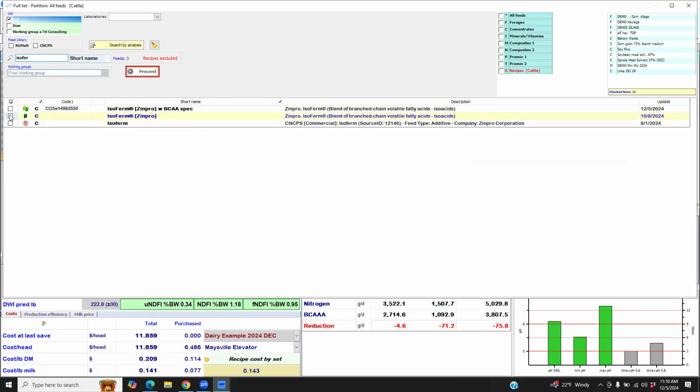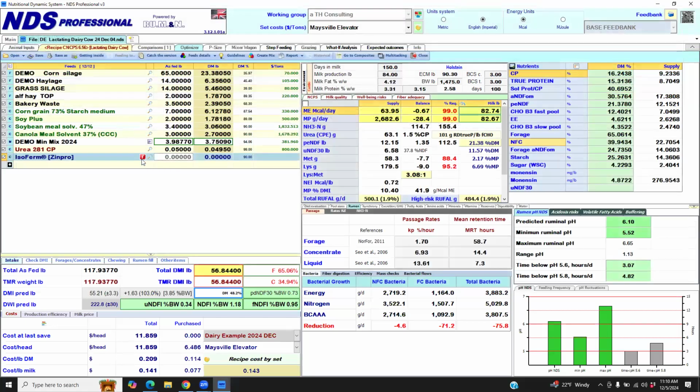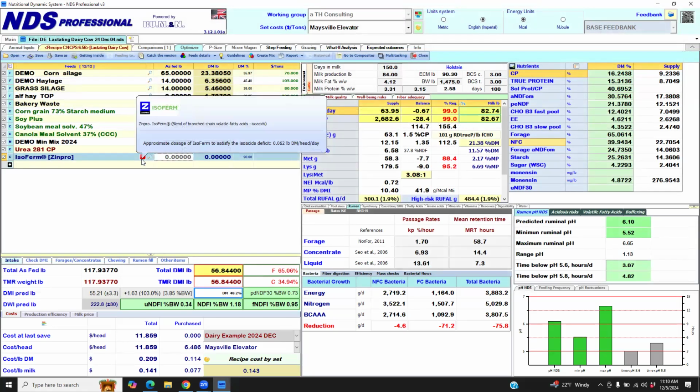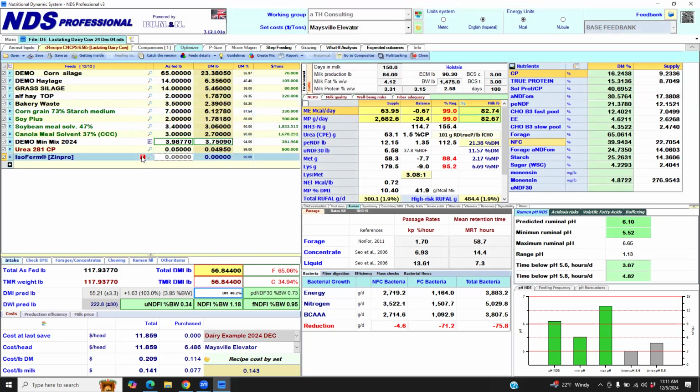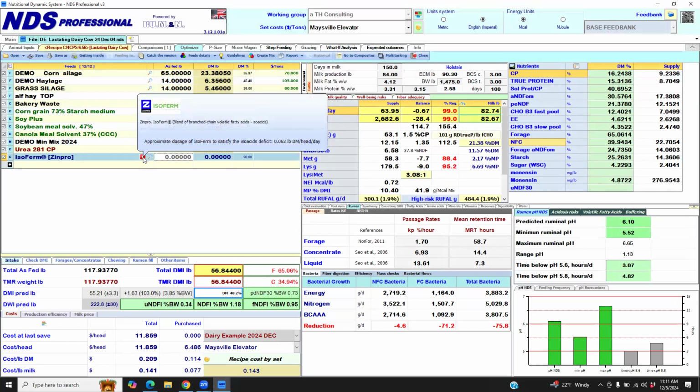It's important that we use the rumen feed library one with the Zinpro behind it, so the green R. Once that is brought into the diet, you will see there's an i right there that if you hover over it, it will explain to you, since we're in pounds, the pounds of Isofirm that would be needed to meet the deficiencies that are there.